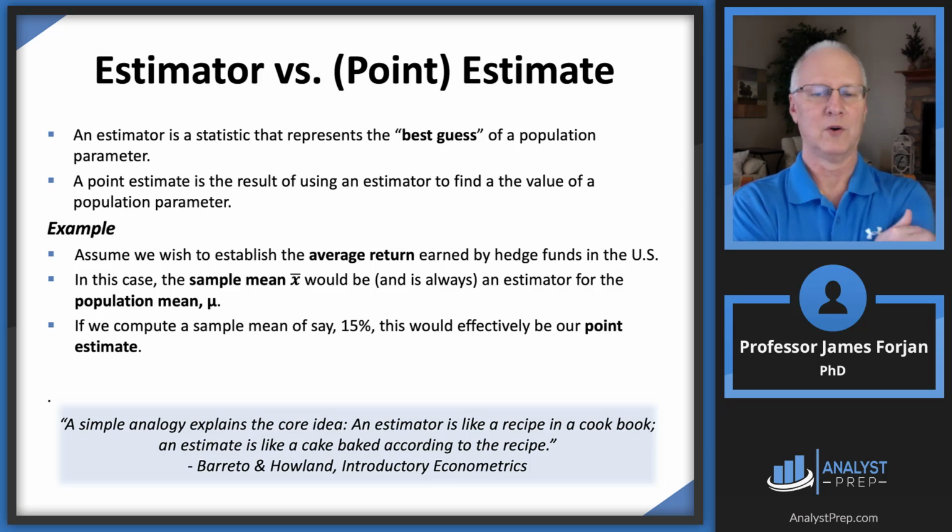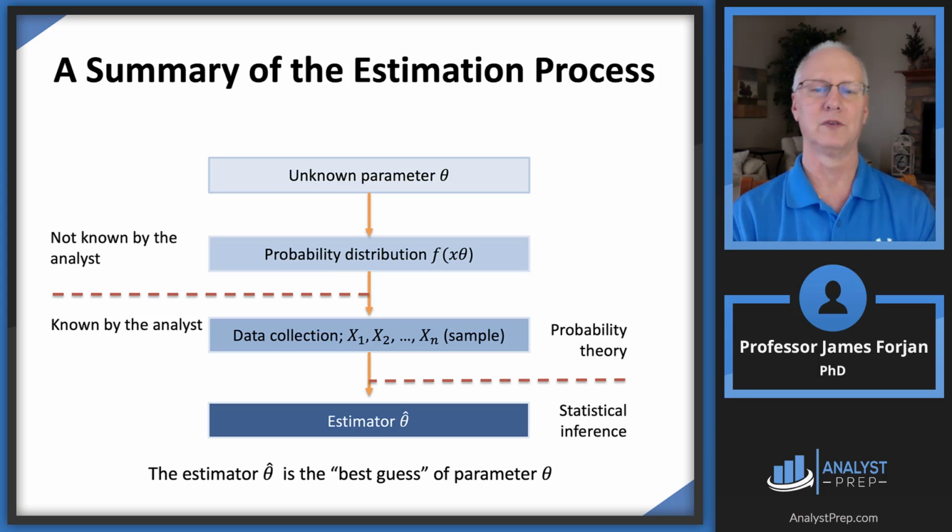Now, there's a quote down here at the bottom from an introductory econometrics textbook. An estimator is like a recipe in a cookbook, and an estimate is like a cake baked according to that recipe. And that's a really good and really simple analogy. Of course, it probably has more meaning to those of you who actually cook. I don't do a whole lot of cooking. I do some grilling, but I'm not sure how that relates to statistics, but somehow it does.